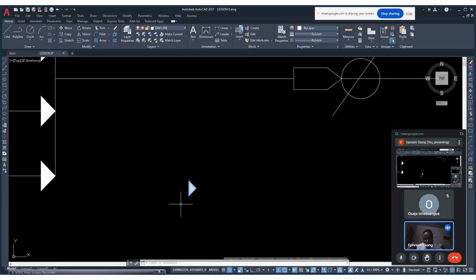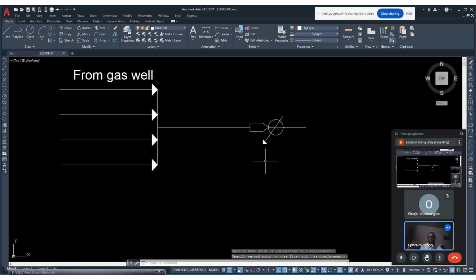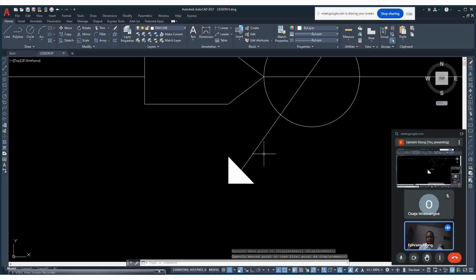So highlight it, go to rotate, click on rotate, and click any edge, then try to rotate it. Okay, I think this point is perfect. After that, you highlight, then you move. Click on move, then try to locate the middle, catch it at the middle, then place it over here. So we have achieved this.